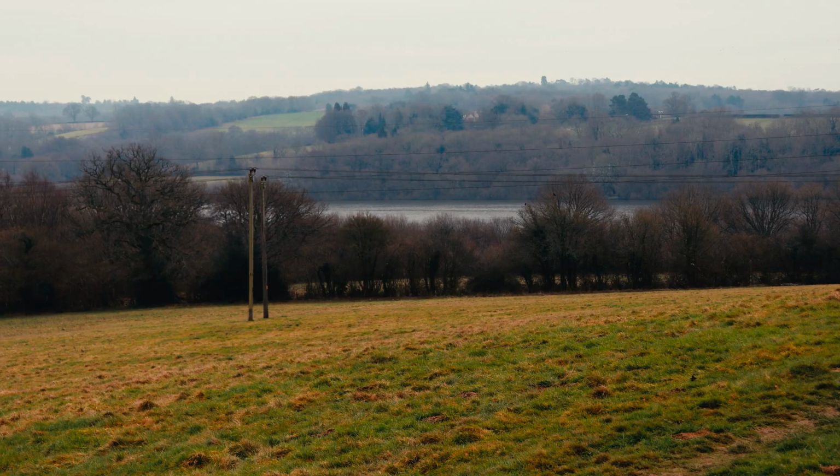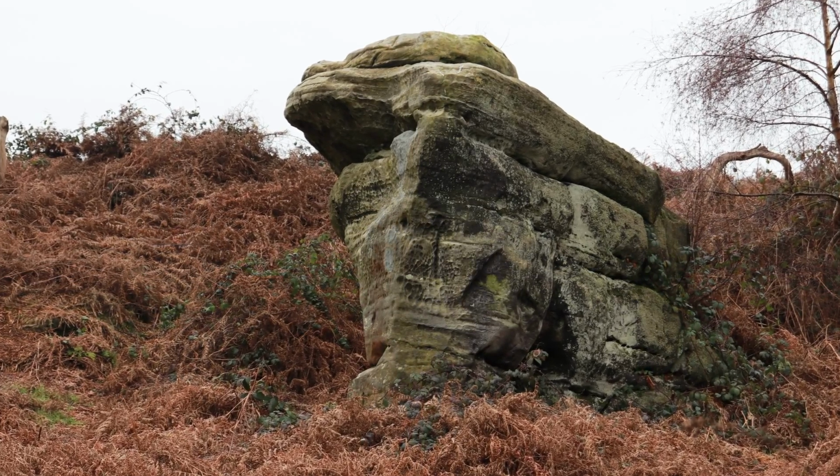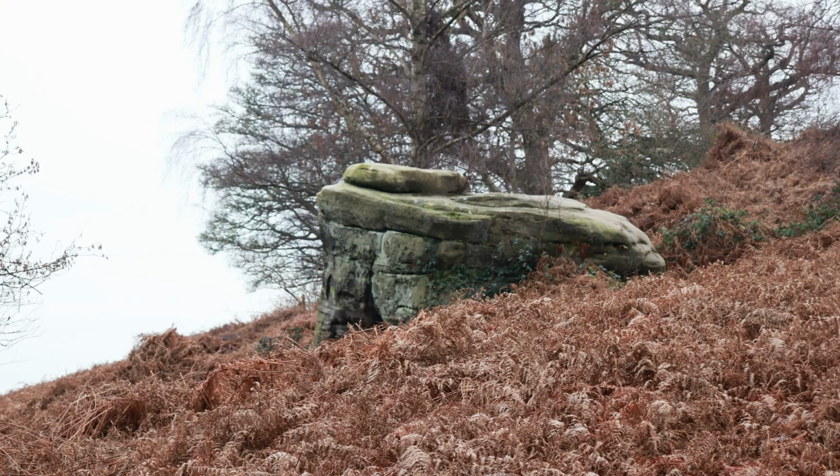Wayne, we've come up the hill now, and we've been on the flat for a bit, haven't we? Yeah. And now we're up on the hill, and we can look down on the Weir Wood Reservoir, which looks great, and we can hear the geese, which is fantastic. But I wanted to bring you up here because up there, if you can see that, that's an old megalithic burial tomb. It would have been covered in earth at one point, and that's all that remains from the megalithic time, just before the Neolithic people, and various bones have been found in there, and I'm talking absolute rubbish. Of course, never seen this before in my life.